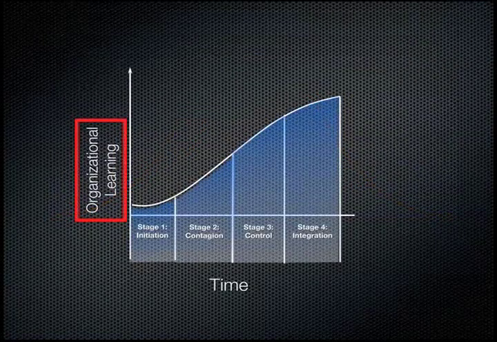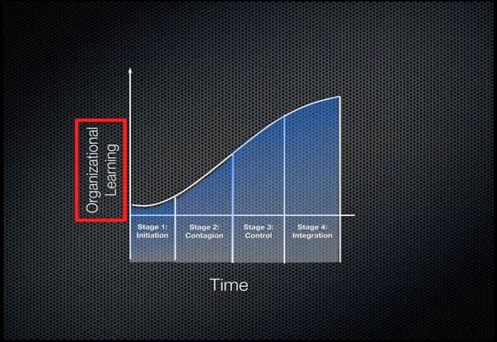As we start rolling out information systems into our organizations, we find out that there are 4 stages that these rollouts typically go through. The initiation stage, contagion stage, where more people start using it. After we roll the system out and it's in use for a while, we start deciding we need to control it because our costs are getting away from us. And then we finally integrate them into the processes of our organization. So as we learn more about how the system is used, as time goes on, we start managing the systems much differently.